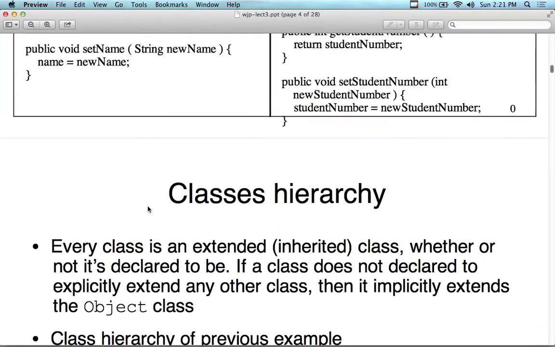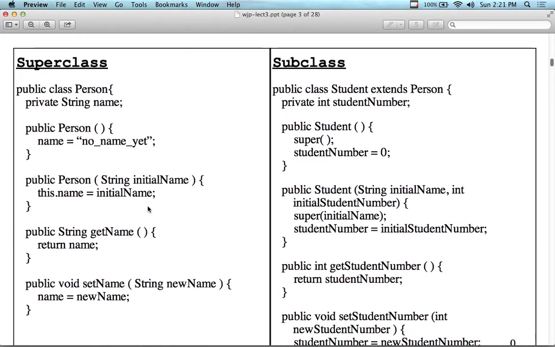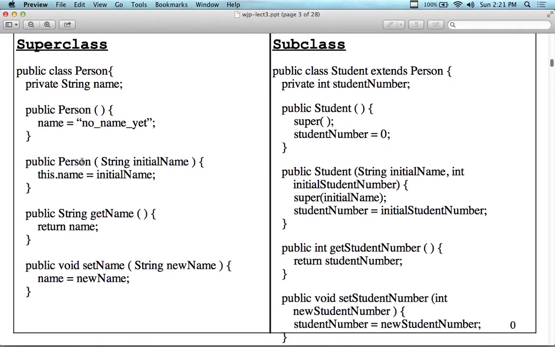Constructors are not inherited, which is a good point to focus on here. We can't make a person from students. We have to create our own constructors for students that are different than the constructors for person. But our constructors can pass information back and can call previous constructors, and only the constructor calls the constructors. So I've had several students who try to call the constructor from the subclass. It doesn't work. Even if it's the same identical constructor, you still have to write it again.